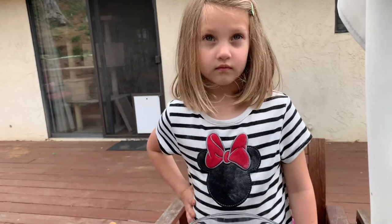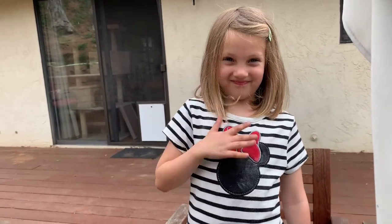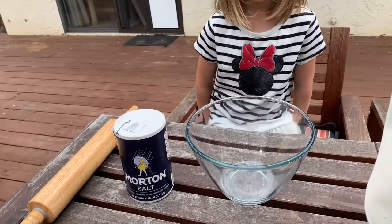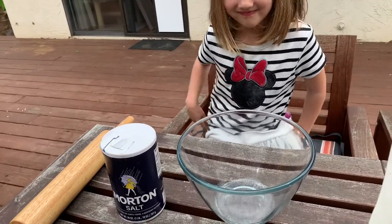So I forgot to introduce you to my lovely assistant and lovely daughter, Amelia. She will be helping us out today. So the first thing that we're gonna need is 2 cups of flour. So lovely assistant, would you put the 2 cups of flour in the bowl?